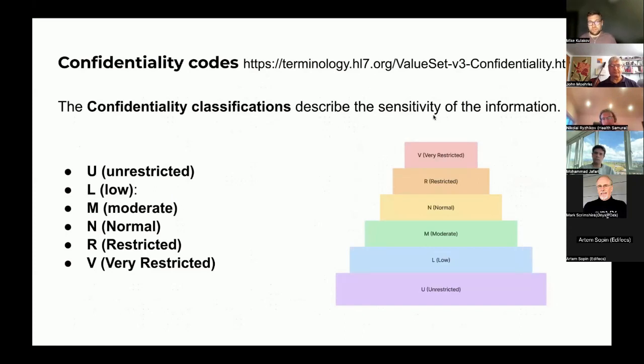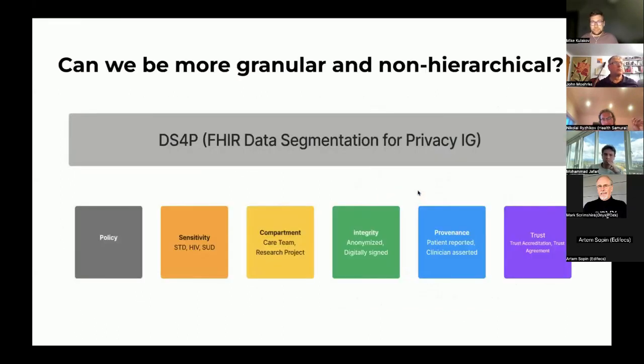What's good is that core FHIR brings confidentiality codes. This is a classification that contains six codes, from very restricted to unrestricted, and it is hierarchical, meaning that if a user has access to very restricted information, he or she will by default have access to less sensitive and confidential information. Sometimes this is not the right approach, for example when two providers should have access to observations. We consider observations restricted information. But what if some observations contain information about pregnancy or child abuse or whatever? We definitely don't want both providers to have access to this.